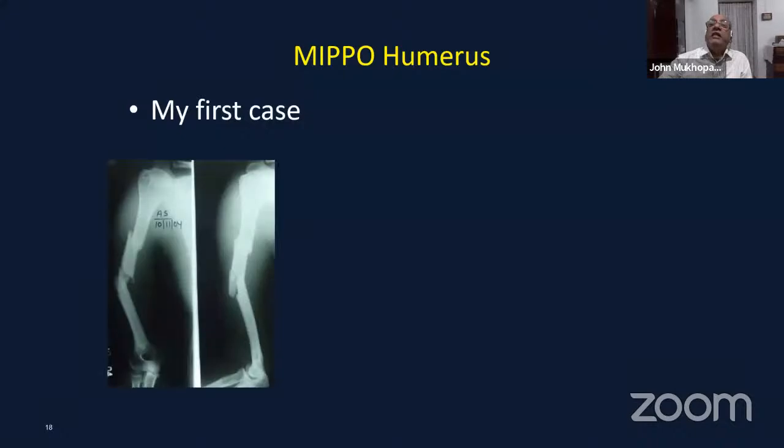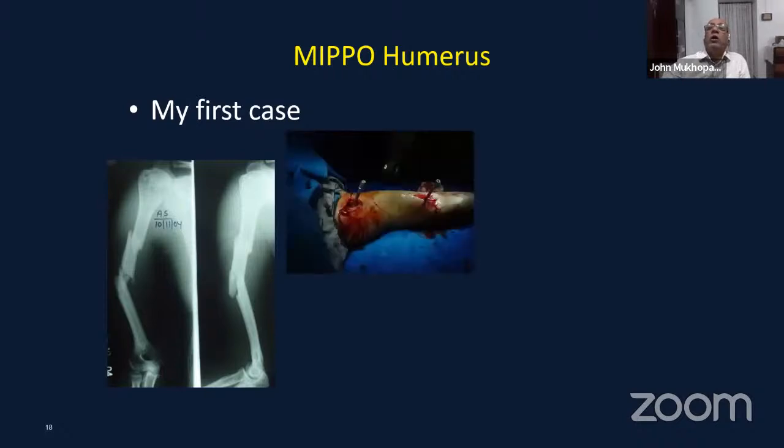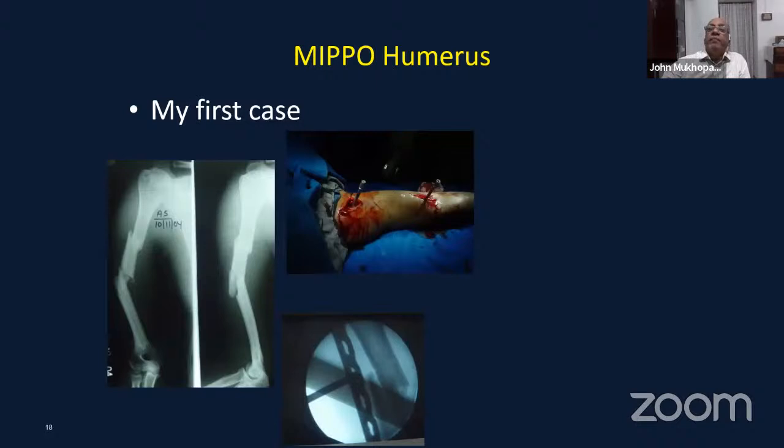Incidentally, the first case we did was way back in 2004. This was a patient with a segmental fracture and a very narrow medullary canal. If the canal was wider, we may have nailed. Because the canal was very narrow, we decided to do a MIPPO technique here.